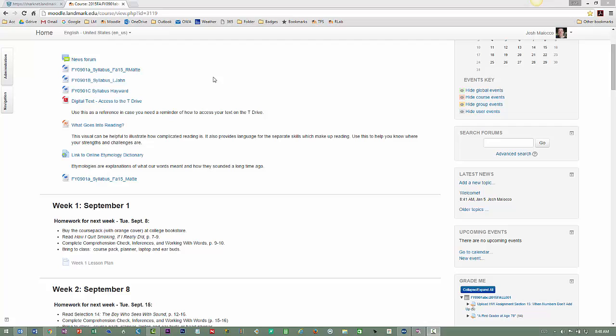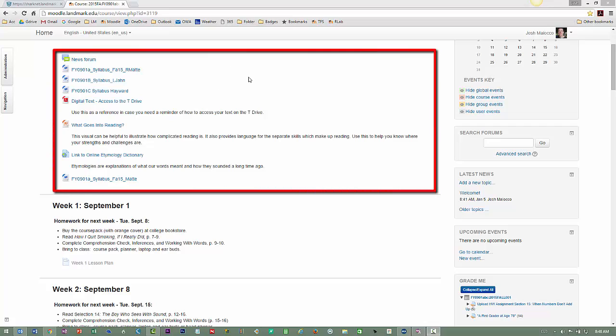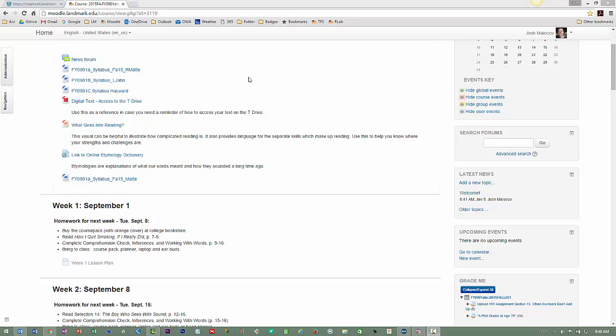Now that we understand how to return to the main page, let's take a closer look at the main page of this Moodle course. Although your course may look different, the basic structure and placement of items are the same on each Moodle course. All Moodle courses organize information, activities, and assignments into units, which are displayed on the main page. The top of the Moodle course is called the General section because it includes items and information for participants to refer to throughout the course.